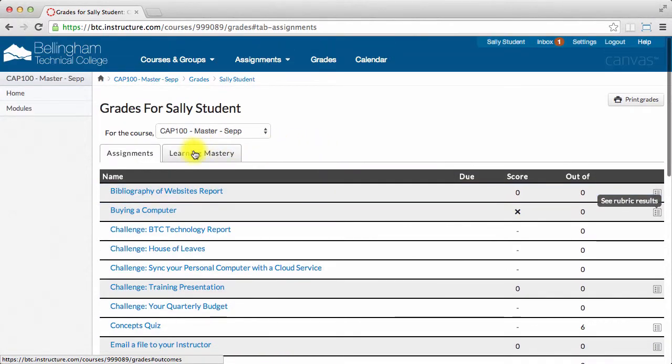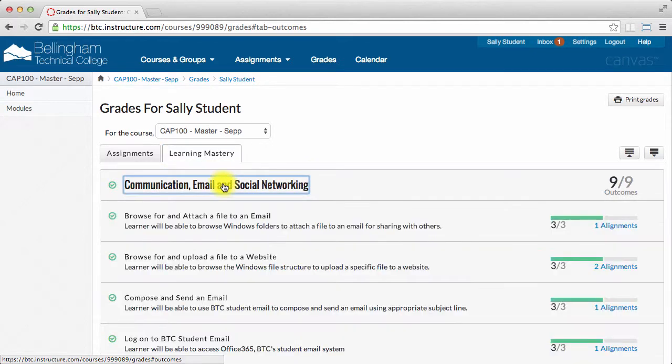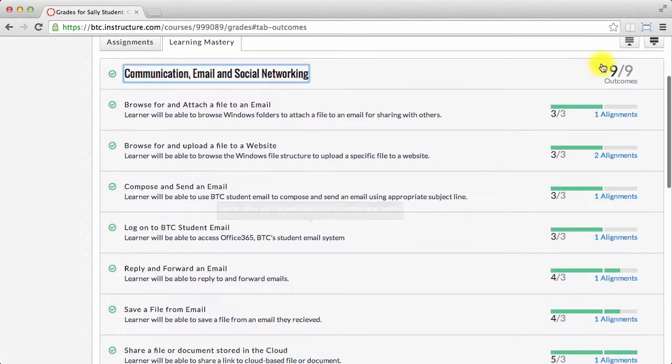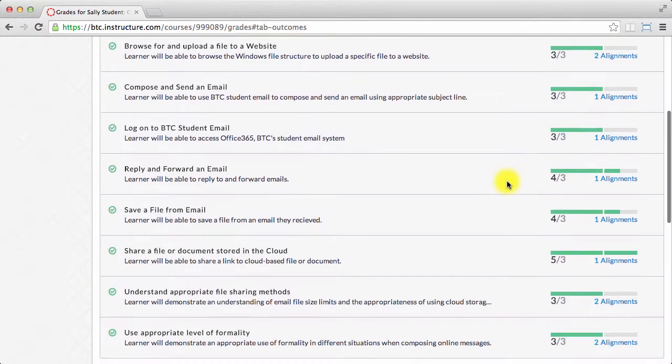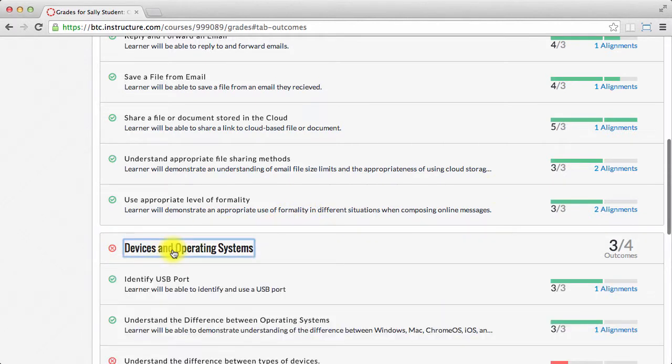Another really useful way to check your progress is this learning mastery, and this makes a heck of a lot more sense. So right here we can see in this module that we've completed 9 out of 9 outcomes. Outcomes is Canvas's way of saying skills. So all of these were mastered just fine. And this one, there's a red X, so it looks like we need to complete something here.